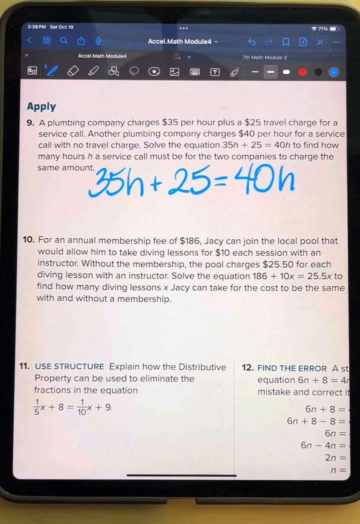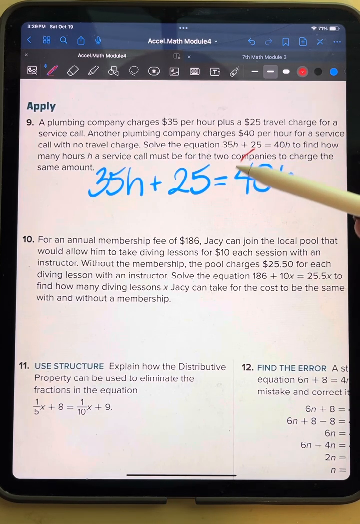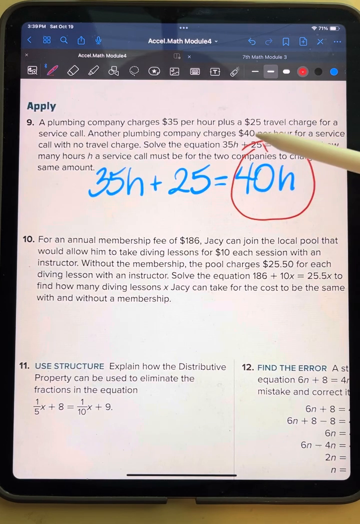So we have h on both sides here. We never can solve an equation as long as we're leaving the variable on both sides of that equation. In order to get all of the variable to just one side of the equation, I want you to first ask yourself, what would happen if I removed this variable 40h and put it over to the other side? Is there any way in which that would be a good idea? The answer is no, because you don't want to end up with nothing over here on the right.